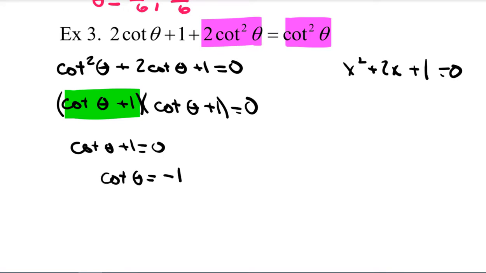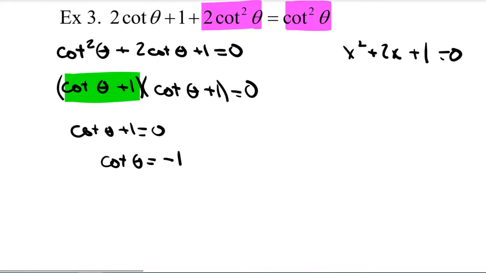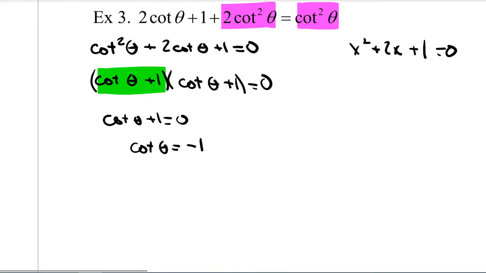Now here's where that reciprocal identity comes in. Cotangent is not on the unit circle, so what we're going to do is take the reciprocal of both sides. The reciprocal of cotangent is the function tangent, so those two are reciprocal functions. And then the reciprocal of negative 1, again, this is going to be one of the ones I want you to memorize. If you take an integer and take its reciprocal, and that integer is negative 1, you're going to end up with the same thing. Pretty cool. Don't have to worry too much about that.